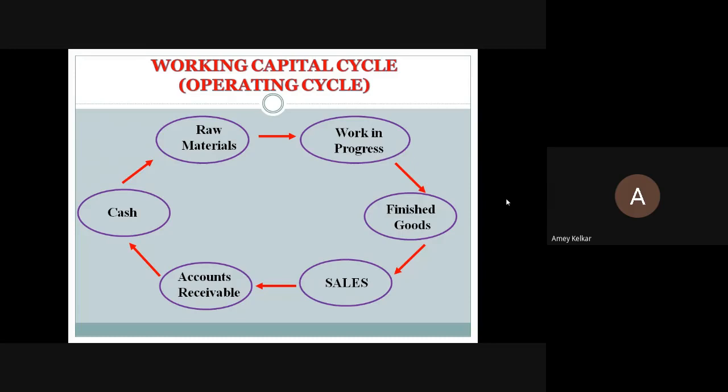Now, if we take an example of the civil industry, say we have cash, we get the raw materials, which include our regular materials: aggregates, cement, bricks, steel, and all the other things. After that, we start our work, then we finish our work, we sell that construction, we get the amount. So it is quite simple. Work in progress includes all the things, your labor and money spent for the labor, everything. Finished goods here is your ready home, which will be sold and you will get back the money, which will again be converted to cash and your next cycle starts. So working capital cycles change from business to business and firm to firm.